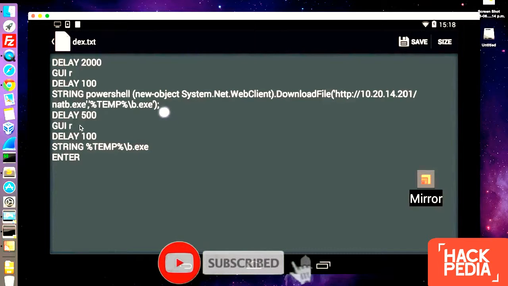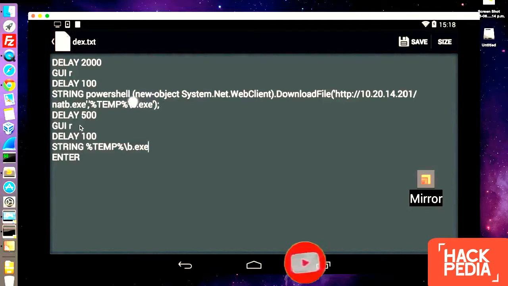And if you want to change the name where it's stored, you can change it here. So for example, if you're downloading something that's not an exe, if it was a zip, then you just type .zip here. You're going to have to change the URL for where you're going to save your exe or your file to be downloaded. And you would change this if you want. This will just run the file. So if you don't want the file to be run, you wouldn't change this. And make sure that b.exe is the same here. So if you rename it here, you have to rename it there.